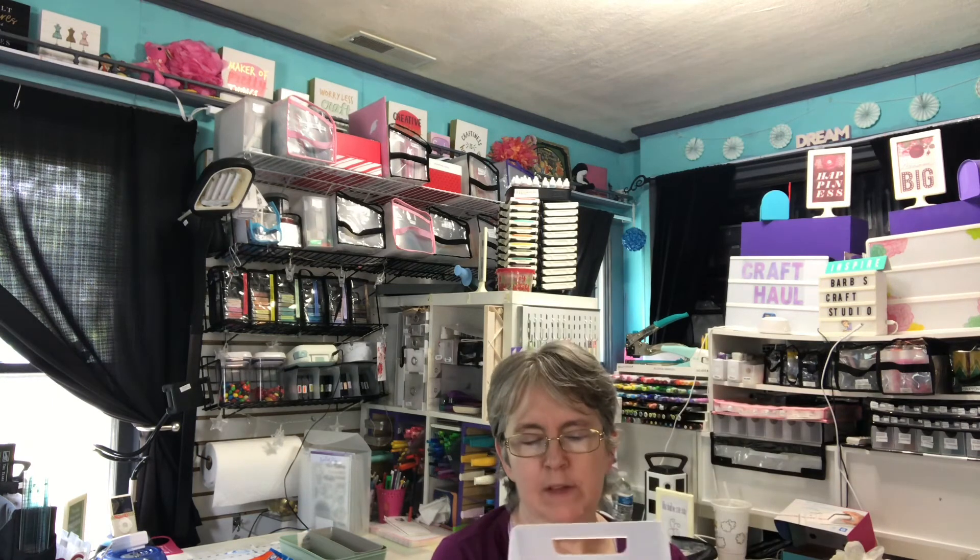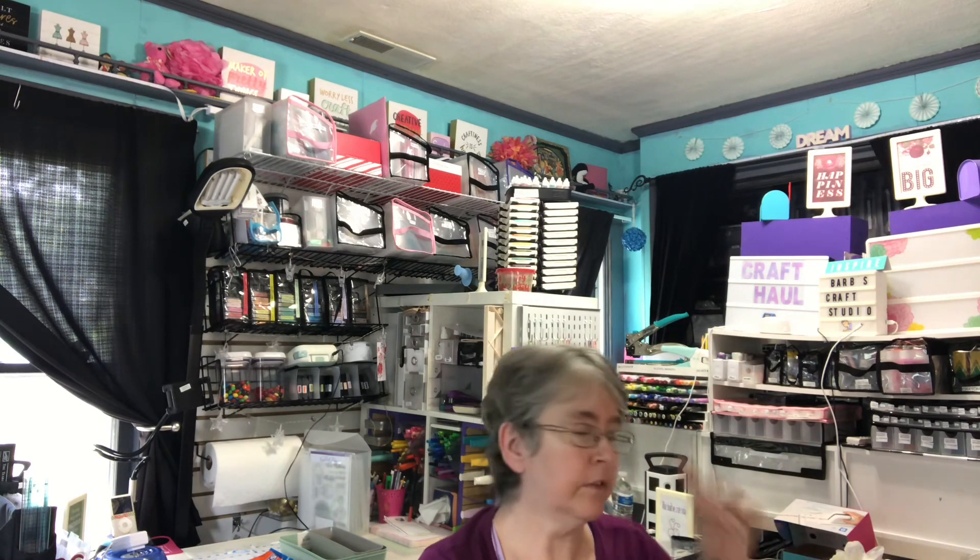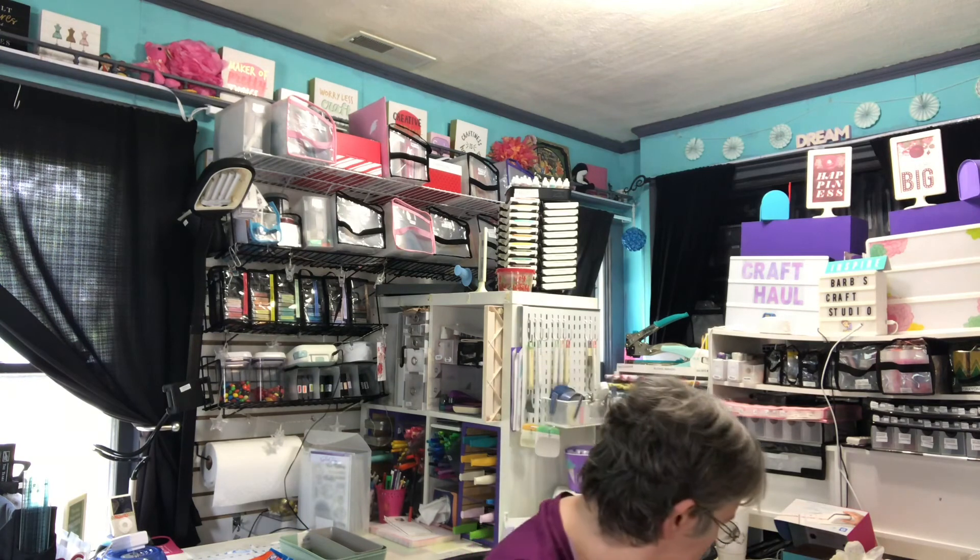I also bought another one of these meal plan cards for my refrigerator. Right now we're getting four meals a week from Every Plate, and I want to use up some stuff in our freezer first. Once I get it down I'm thinking I'll go up to five meals — I'm loving not having to plan. This week I spent a lot at the grocery store, but I did buy all that ink. I also had to buy some vitamins and supplements that my doctors want me to take, which is where a lot of the grocery budget goes.